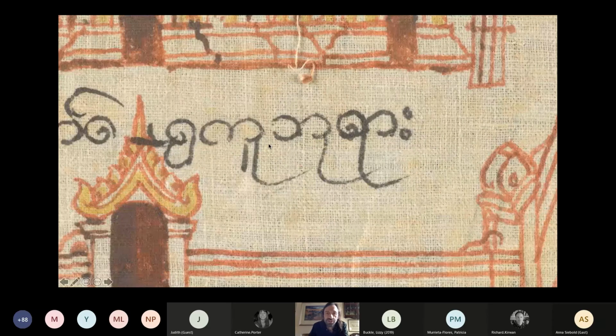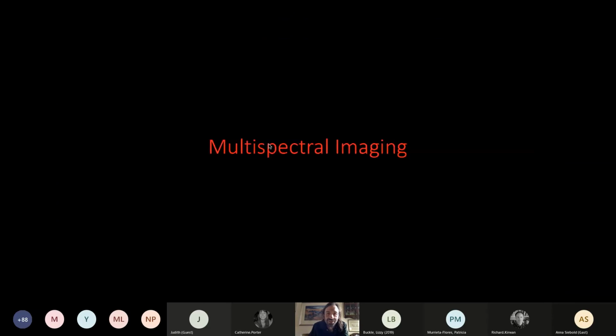I just took a screenshot in case the internet didn't work. And this kind of idea of image as a research tool becomes more significant as we go into more and more investigative imaging techniques. So multispectral imaging being one example.